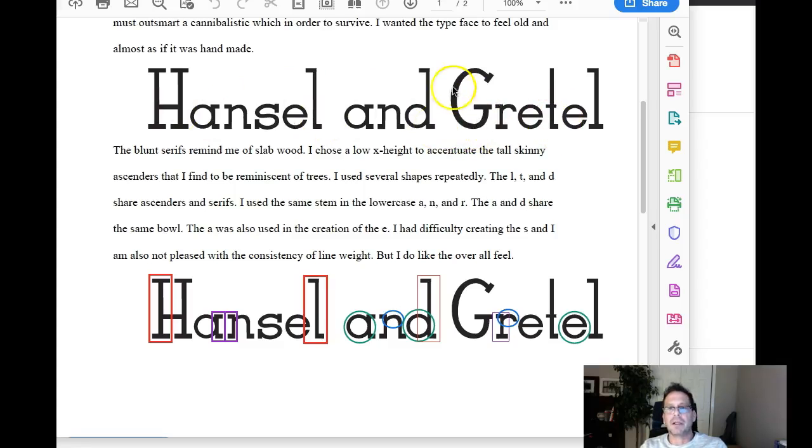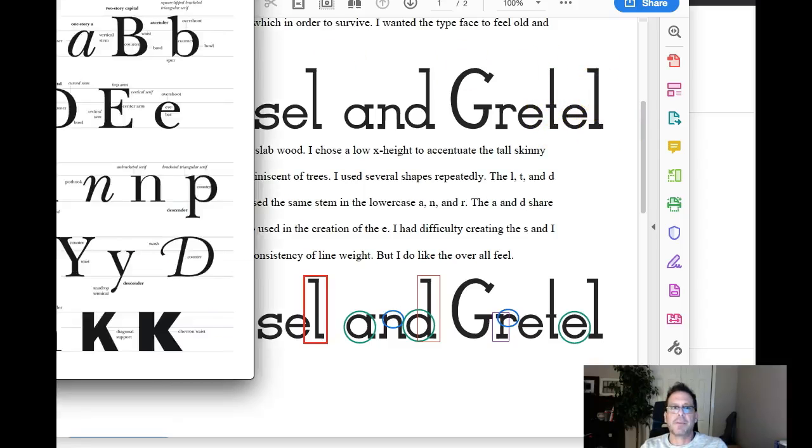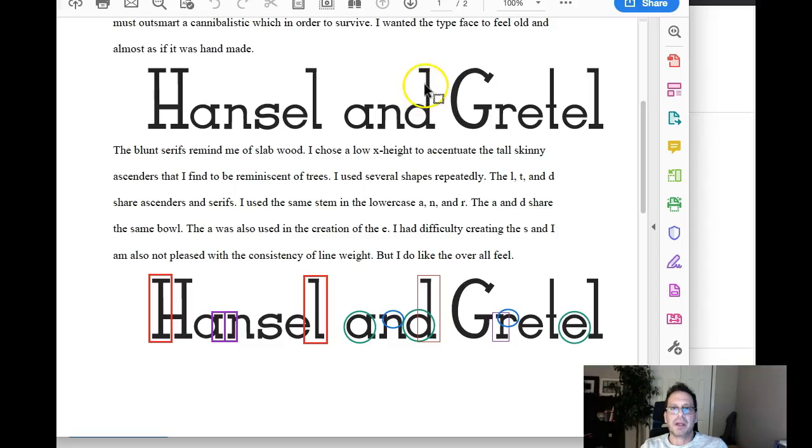We can clearly see that the stroke of the G is much thicker than that of the other letter forms. We can also see that same phenomenon in the H. And then we can see that the lowercase L is thicker than the T. So my question is, those are the same vertical stem, shouldn't those be identical? You see what I'm saying?